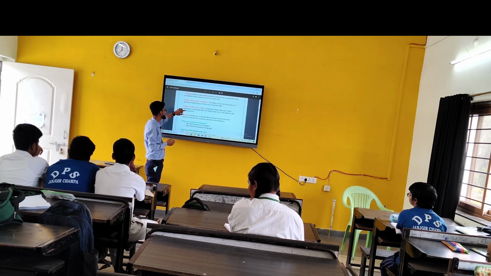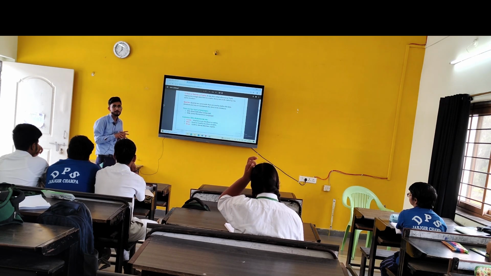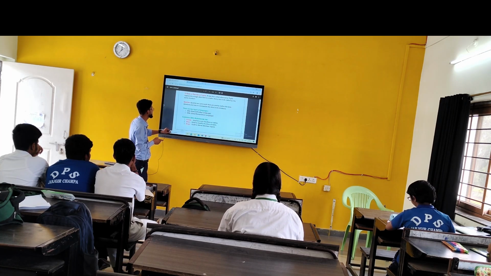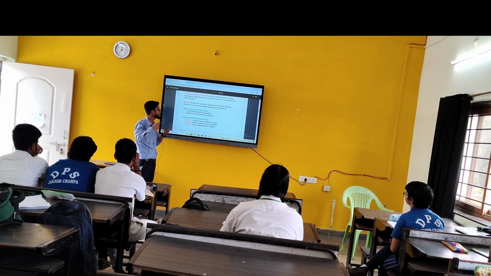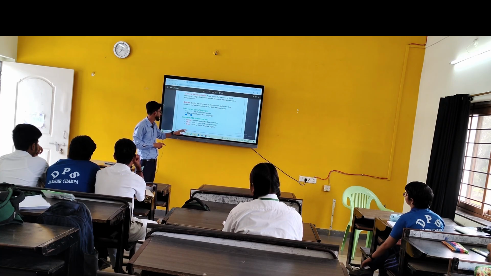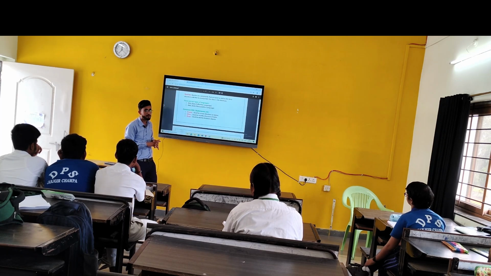Clear? Queries. What is a query? There are two types of query inside the whole SQL. The first one is DDL, another one is DML. DDL stands for data definition. It's responsible for creating and manufacturing the data, and DML is responsible for manipulating the data. Clear? Inside the DDL we will use the create command.